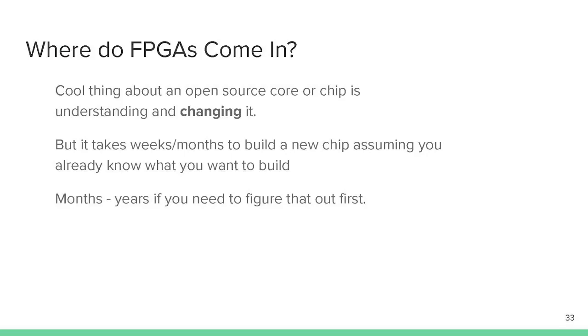So why do we care about having an open source core chip? The point is that you can look at it, you can read it, you can understand it, and then you can change it. Or you can throw it away. But let's say you change the code for a core, and then you say, cool, I went to your website and I changed your code, and now I want a new chip.